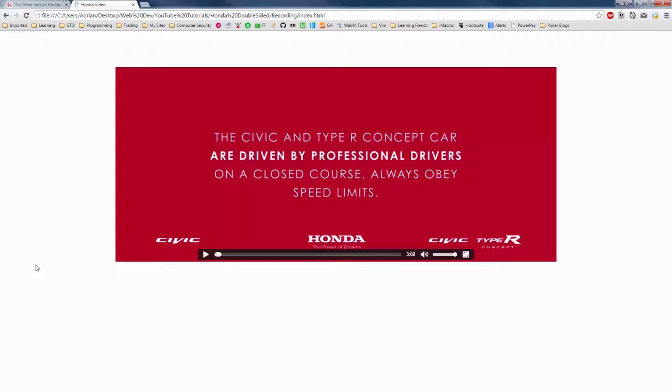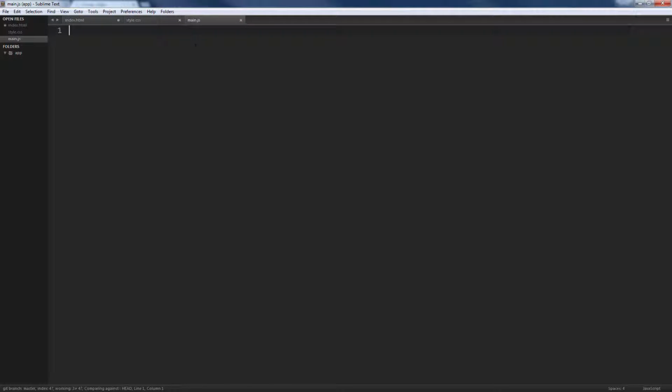So now what we're going to do in JavaScript is when we press the R key, the video that's currently showing will be moved off the screen using the CSS top property and then muted. And then the video that's now exposed will be unmuted because we set that to muted in our HTML. And then when we release the R key, the exposed video now will be muted again. The other one brought back onto the screen, that will be unmuted, and we're back to where we started. So let's now try to code this in JavaScript.